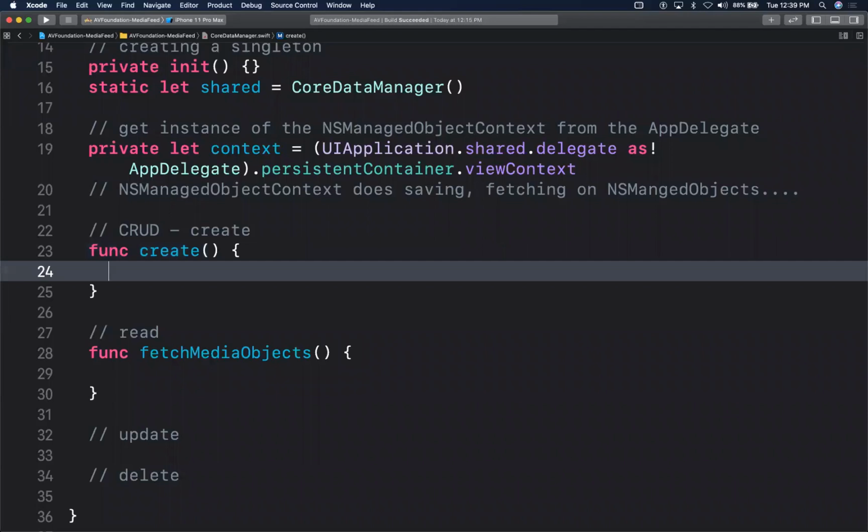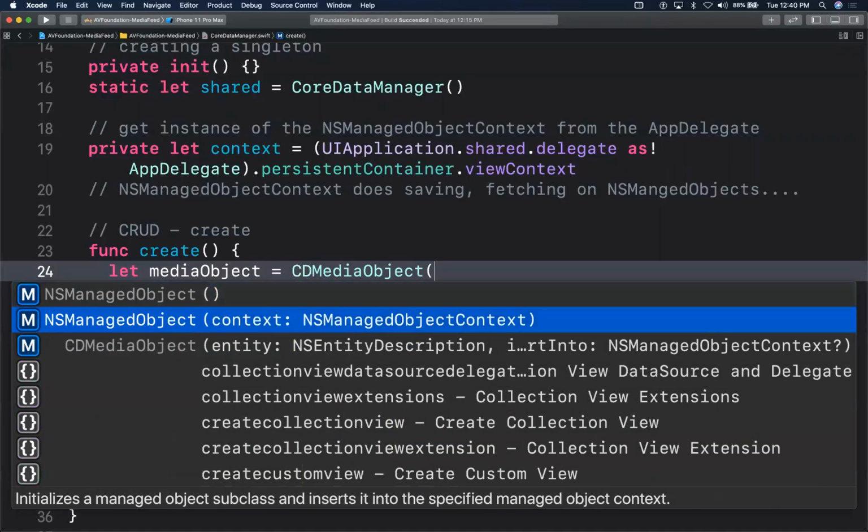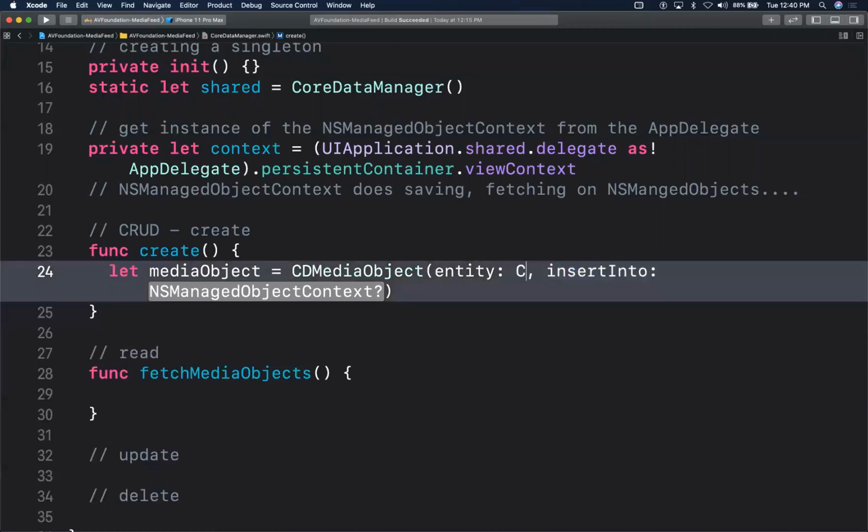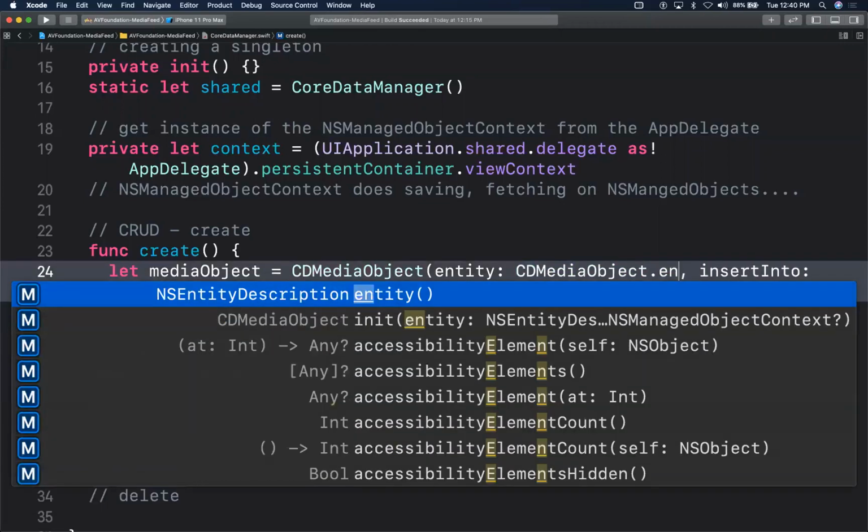How do I create a media object? I'm going to call it CD media object, and here we're going to use the entity, CD media object entity.